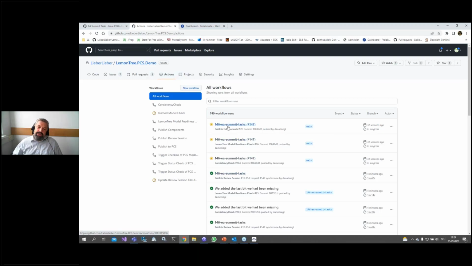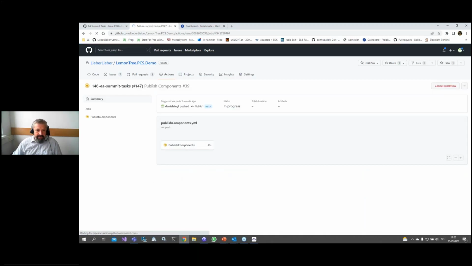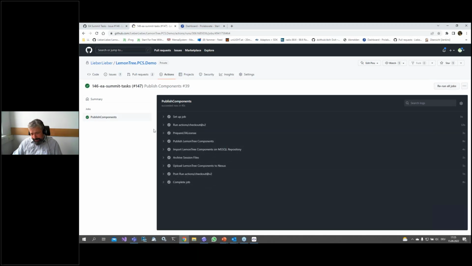Once this is finished, we will see the changes, the additional packages that we expose to Collaborate, in the web viewer. I'm kind of impatient sometimes, and you can see it's a few-step script, and it's finished already.